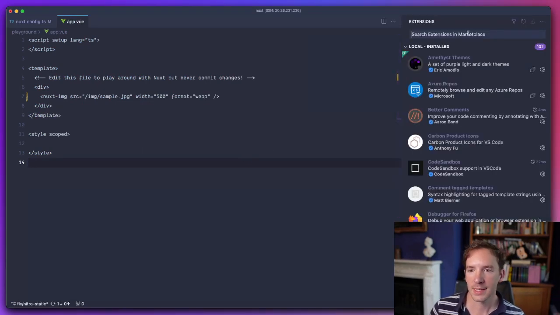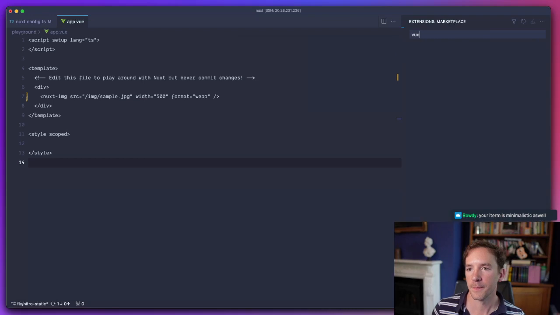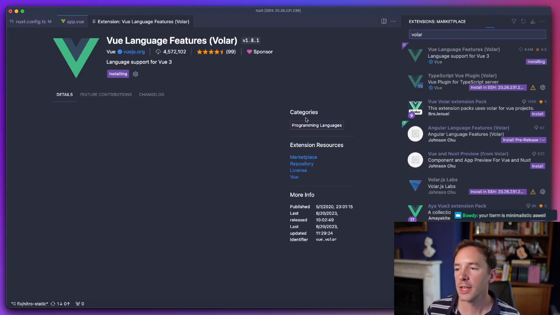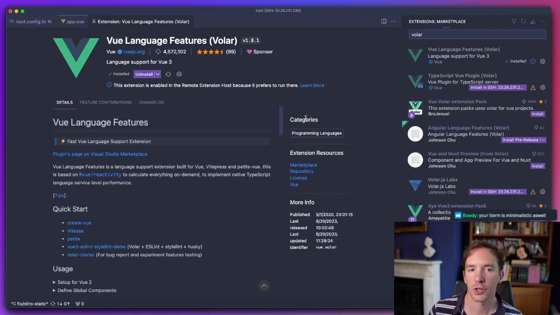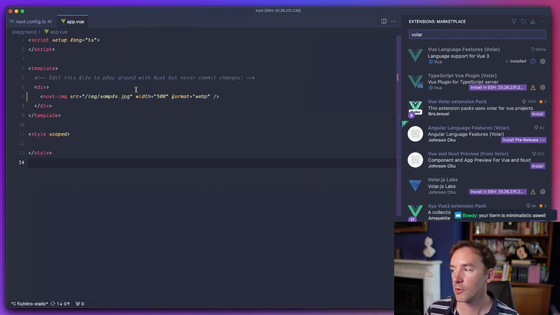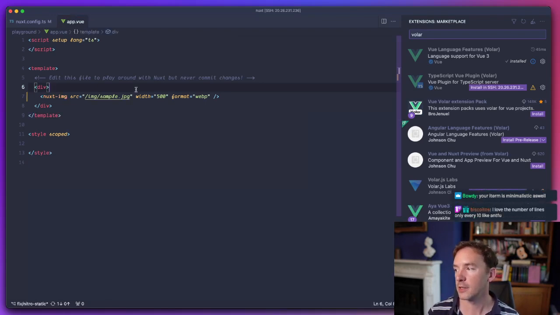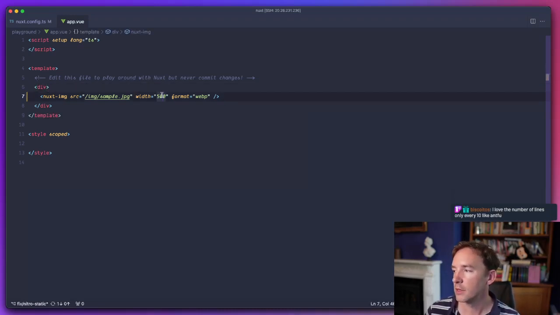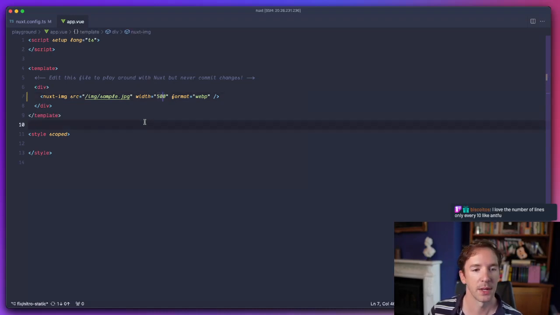So Nitro Static is a preset which combines the static build, which is like pre-rendering that Nitro already offers, with provider features. So the idea is, for example, to have redirects powered by, say, Vercel or Netlify's CDN that we can include, even though there's no server, without you needing to manually create an underscore redirects file or something like that.